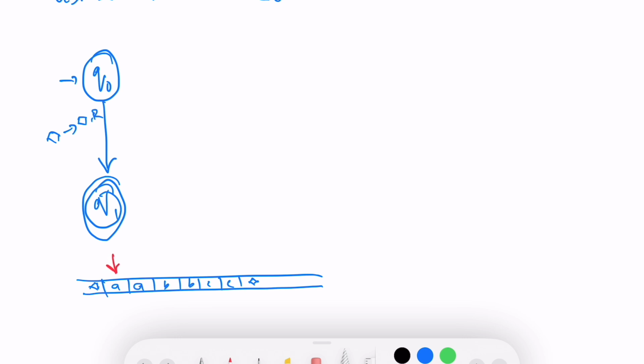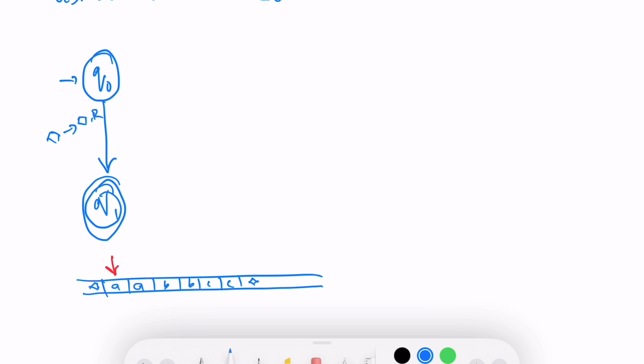We would mark A as X, and then keep on going towards the right until we find the first B, and then we'll mark this as Y. Then instead of coming back to the leftmost A, we would just keep on going until we find the next C, and then mark it as Z. Only after that would we come back to the leftmost A. It's very similar to the previous one, but here we have to do both A and B, and then come back to A. Then we repeat until all of them are covered, and then we verify that the tape contains nothing but the markers. So let's see how that's done.